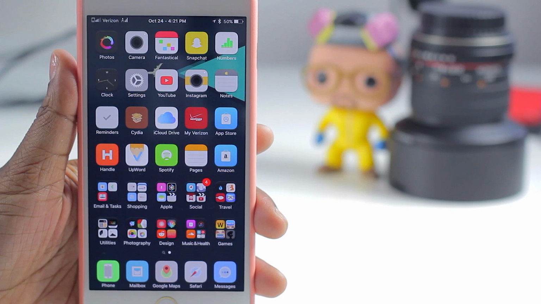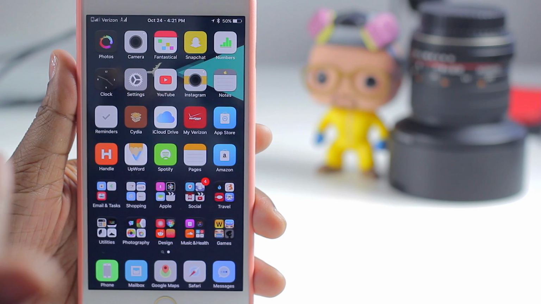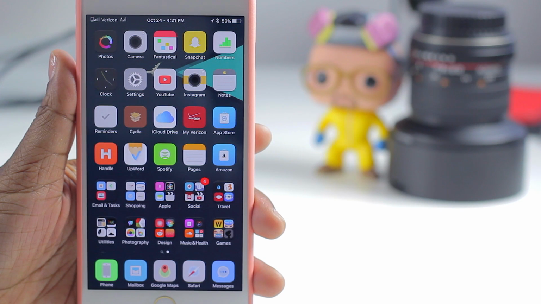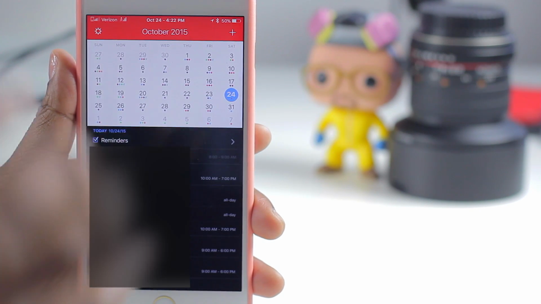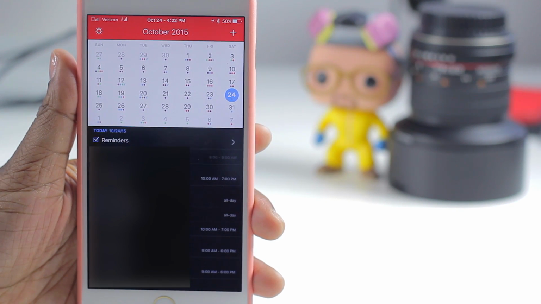Taking a look at what we have here, I'm going to skip over the stock apps because we pretty much know what those do. So I'm going to start with this one in the top middle, Fantastical. If you've been watching my What's on My iPhone videos, you pretty much know how I feel about the stock calendar application. So Fantastical is what I use to achieve the needs that I want from my calendar. If I tap on it here, you can see that I have a month view at the top and a week view at the bottom. And that's really the winning thing about this application as to why I love it so much.